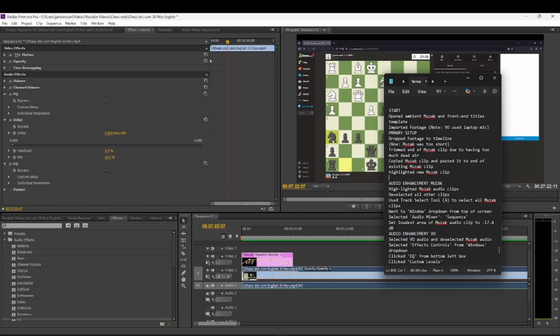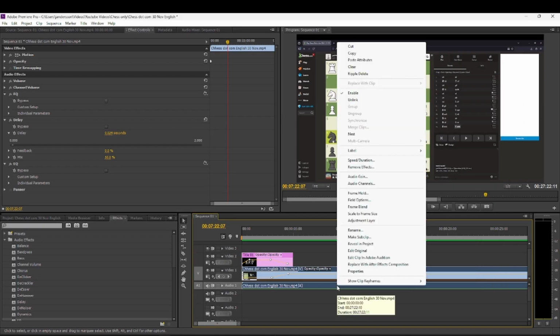So highlighted new music clip. Then what did I do? I went to right click. Right click. Speed duration.